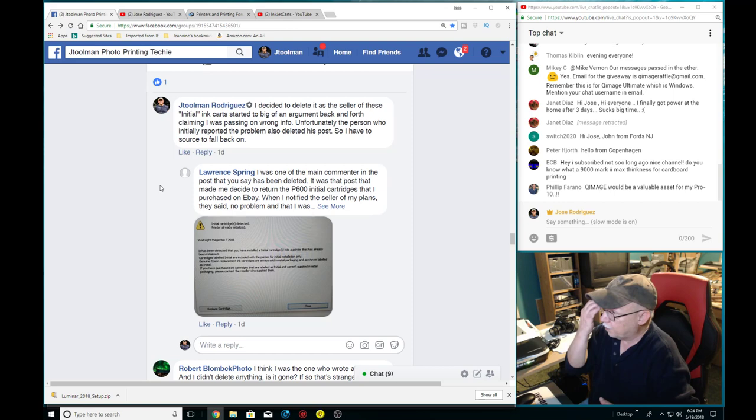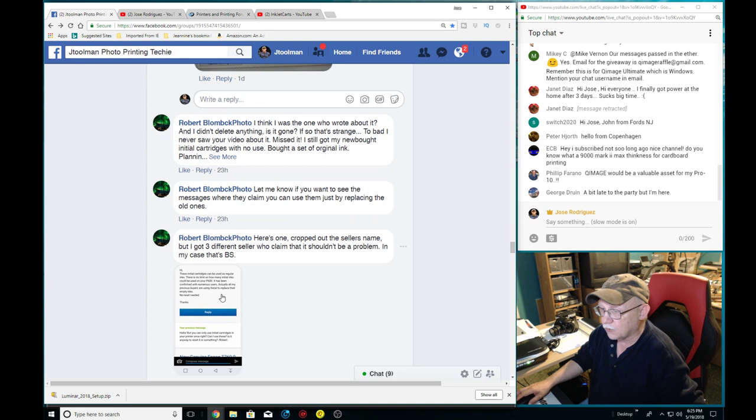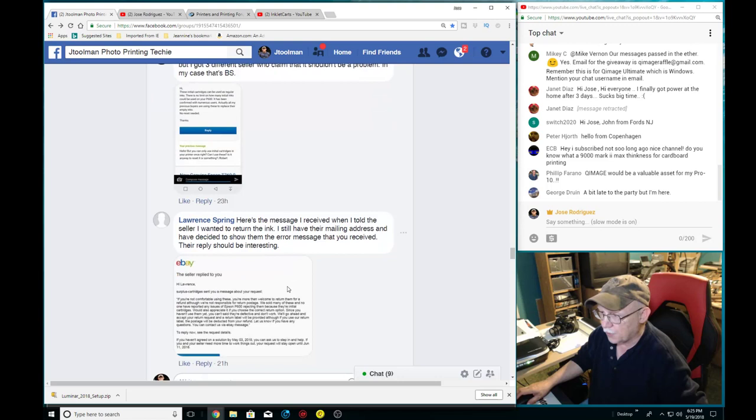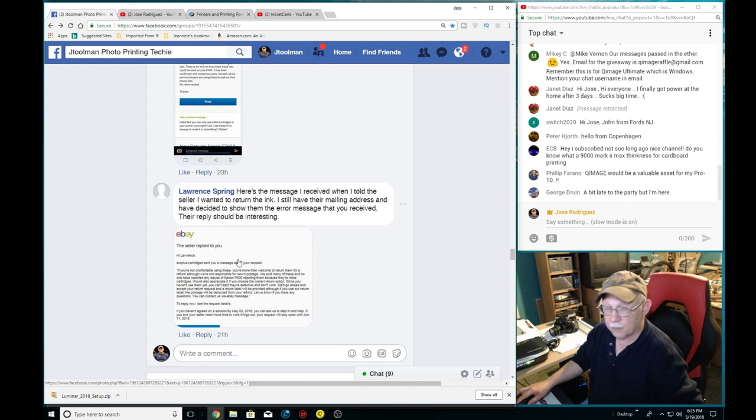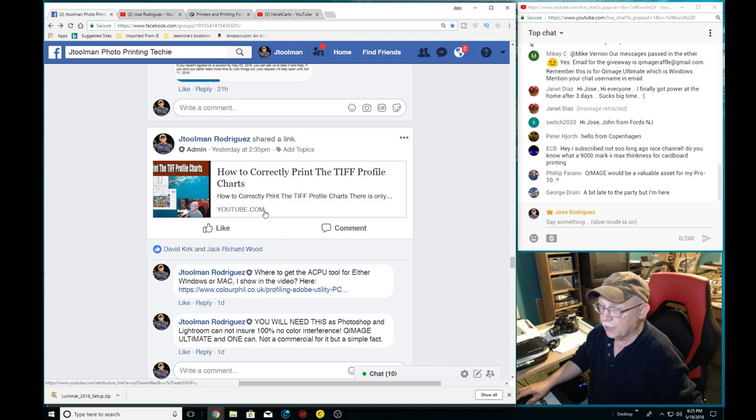But the guy contacted me back and provided me with a screenshot of what he actually saw. And then there's some more details here. Actually, a screenshot of the comment by the seller of these cartridges complaining that maybe the guy reporting the problem is not being honest. That none of the other persons who have bought these cartridges have had any problems to speak of. Yeah, it depends. It depends on your printer, where it is zoned, what the firmware is on it. It depends on many other factors, and the fact that you have not had a single customer complain does not mean that this particular customer didn't have a problem. So, you know, sorry, I have to disagree with you.